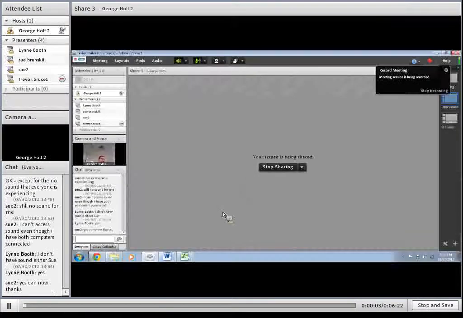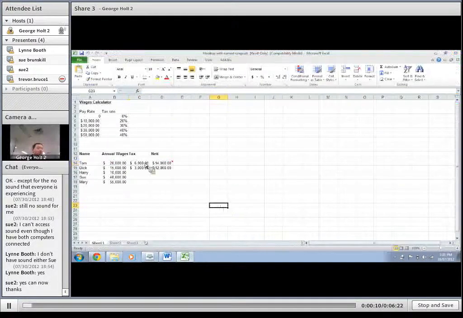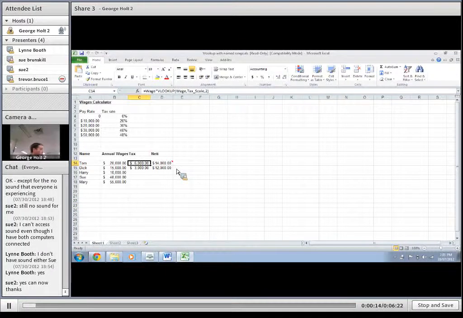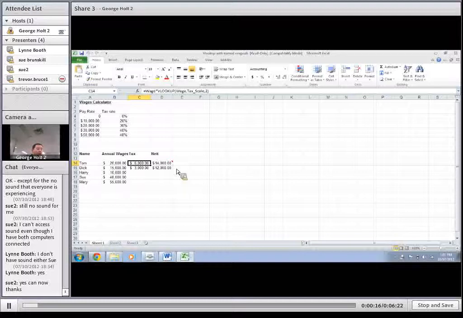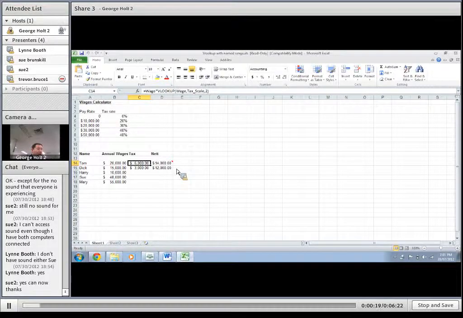So this time I'm going to record another session. I'm going to show you how to use the lookup functions. Now, lookup functions are a really handy feature, probably getting up there towards those intermediate skills within spreadsheets. But the way a lookup function works is that you have a particular scale that you need to apply.